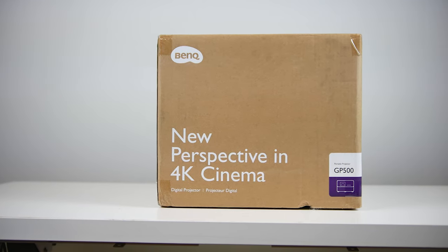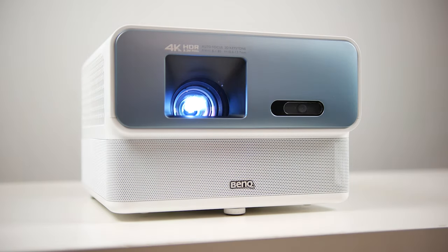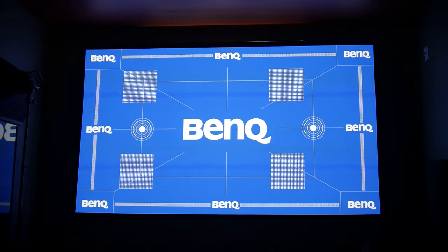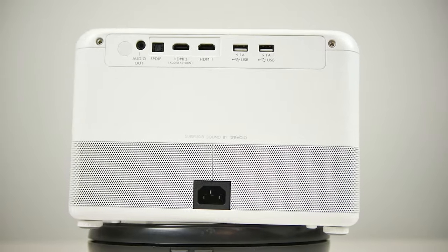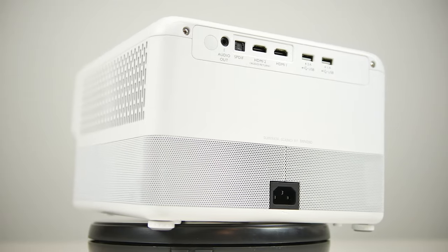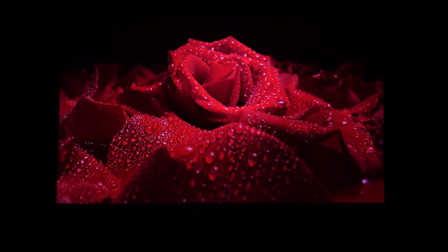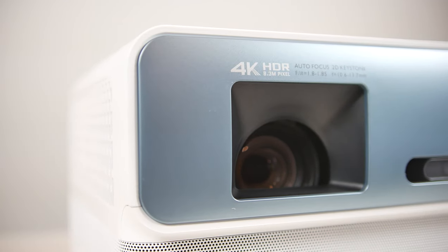What is up folks, how's it going? Welcome to MW Technology. Recently I've been testing out a new projector from BenQ, the GP500. This is a mid-range home theater solution that offers a complete out-of-the-box experience, allowing you to set up anywhere and use just this projector for your entire home theater setup — no separate audio system required. It's a complete 4K projection system with smart automated setup, built-in Android TV, and an integrated four-chamber speaker system.